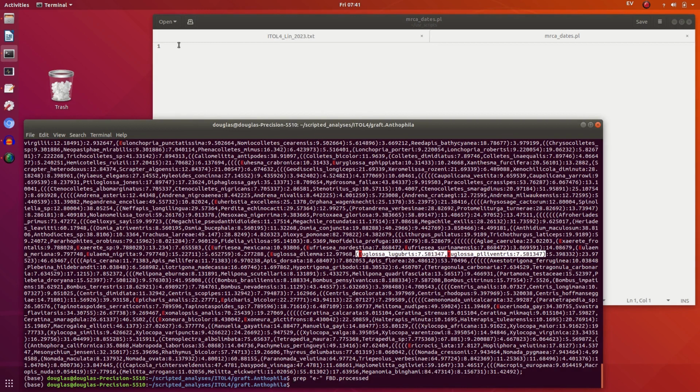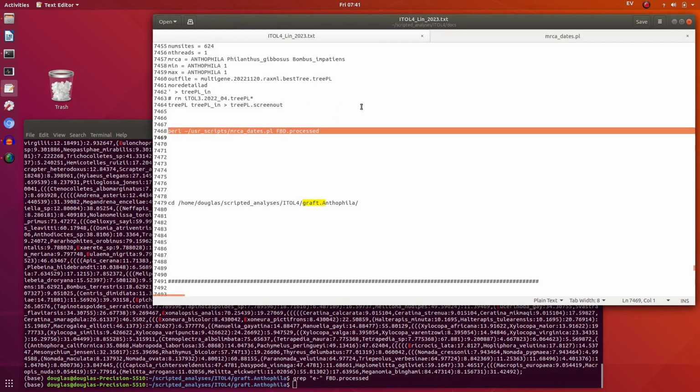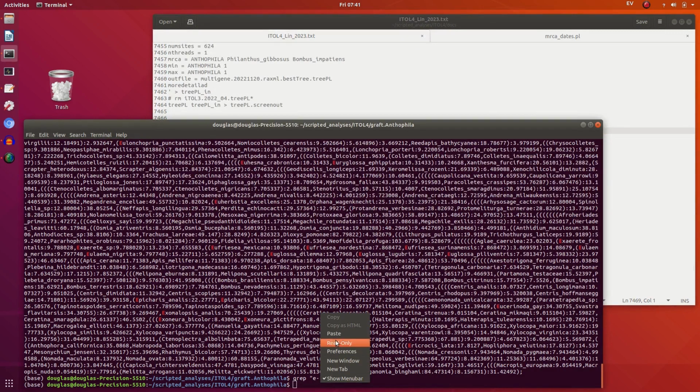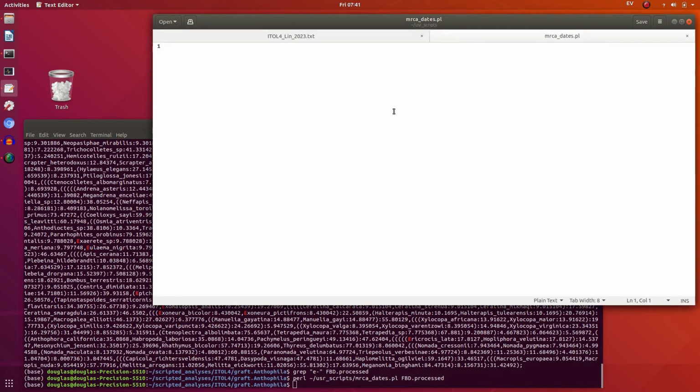So I'll start a new script to parse this nuke string. Let's name the script mrca dates.pl. Here's the file name that we've just, here's the contents. Nothing in the script right now, and let's get going.